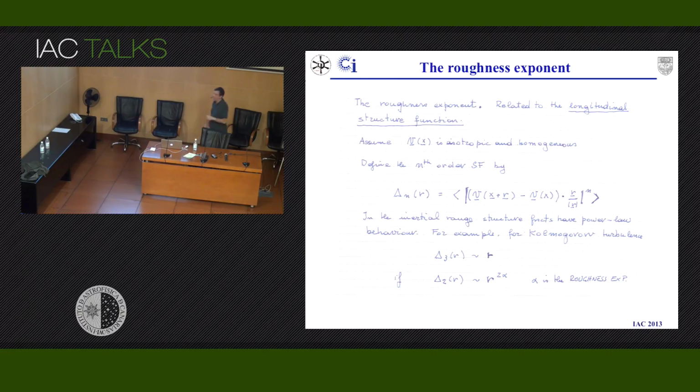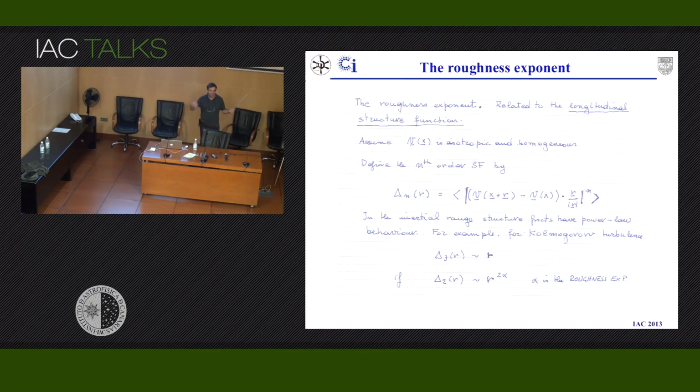All right, so it turns out that the problem has got nothing whatsoever to do with the magnetic Prandtl number, but everything to do with something called the roughness exponent. So now I have to tell you what the roughness exponent is. Not to be confused with the cancellation exponent. Today's a day of lots of exponents. The roughness exponent is related to something called the longitudinal structure function. So let me introduce them, and we're going to use them a lot later when we get to turbulence. So it's a good thing to define these things.